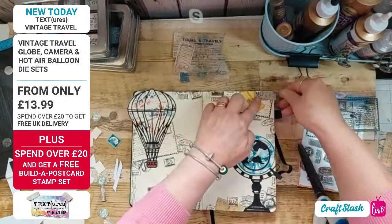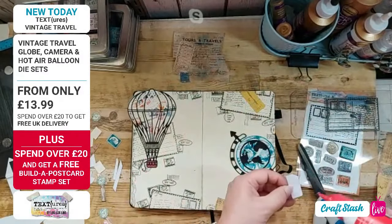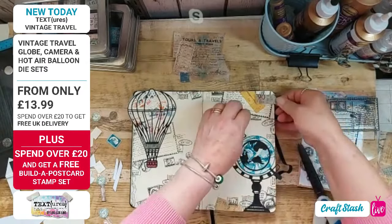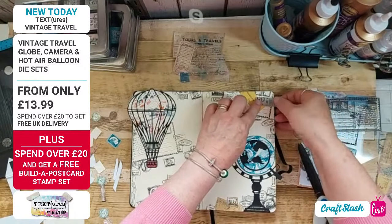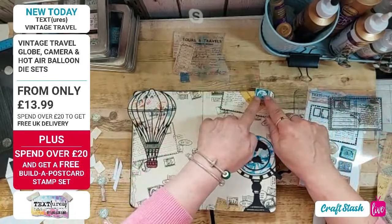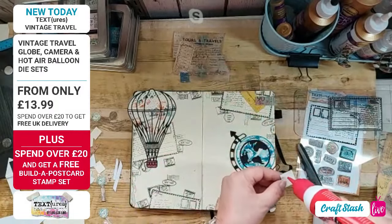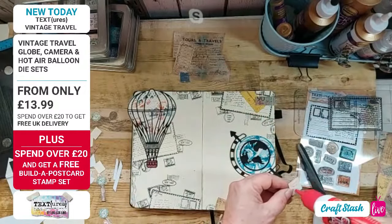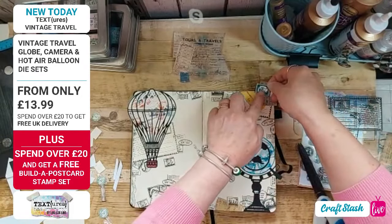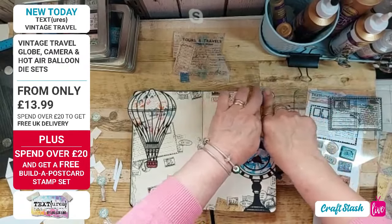So I just want to add that, and if I go over the pages, I'm not worried because I can trim around the edge of my pages with a craft knife at the end, once everything's dry. So I'm just going to add that on there. But what I do want to do is take one of the stamps that I have stamped out and put it there to make it look like it's got a stamp on the postcard. Fantastic. So this is a build-a-postcard. We've given you a basic postcard main stamp, but you can layer up your other coloured stamps over the top.